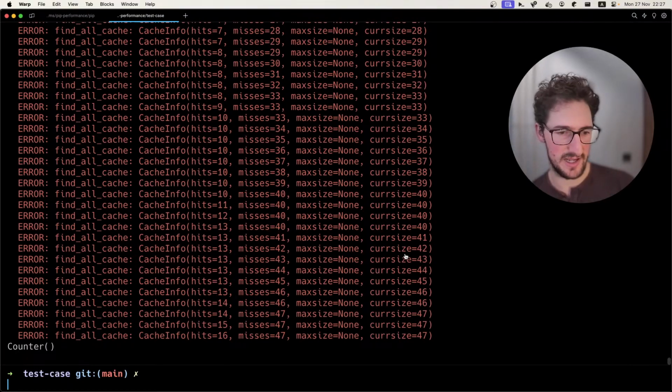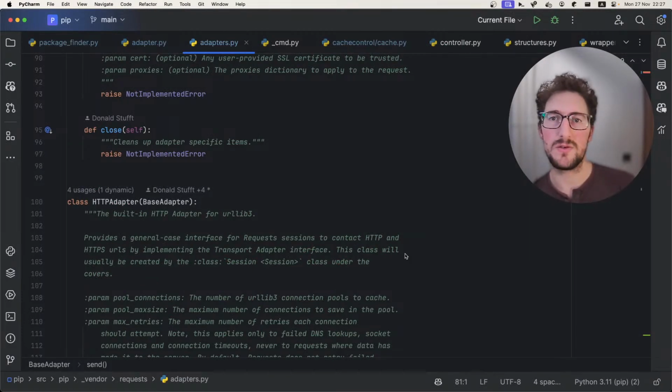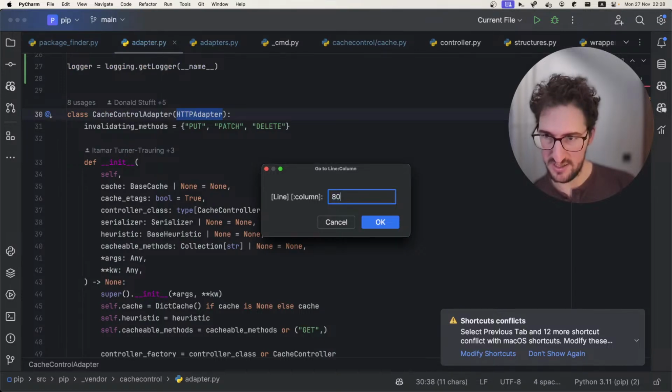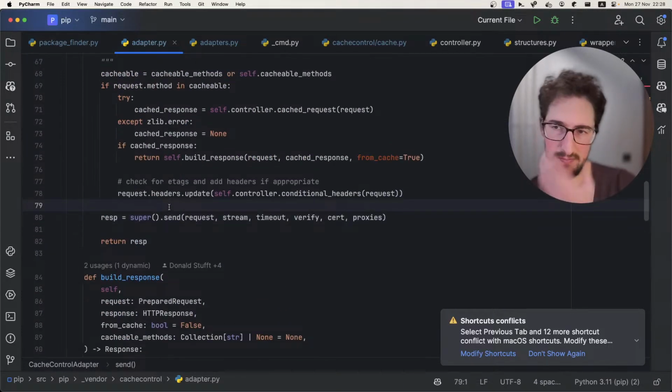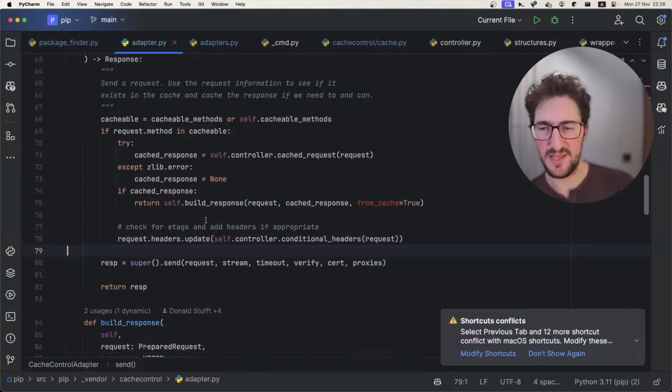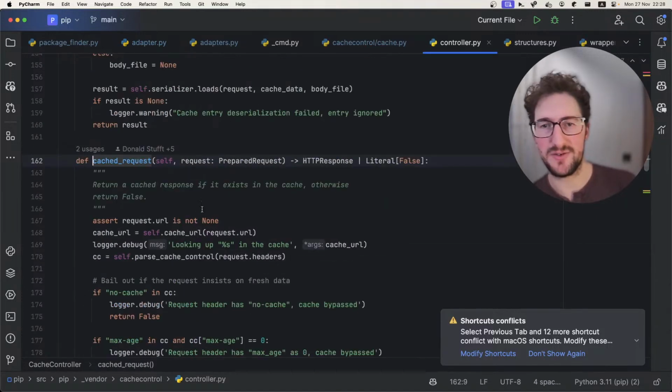So we do have cache control at some point here. Yeah, so cache control adapter, line 80. That's the one. But that means we have failed this cache request.